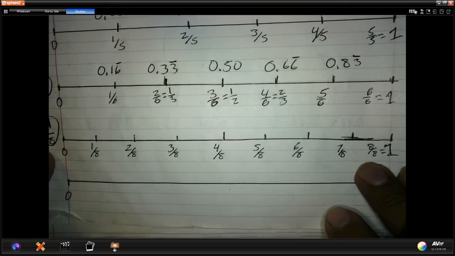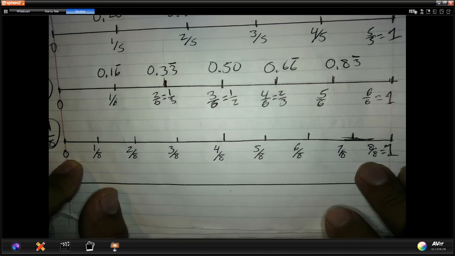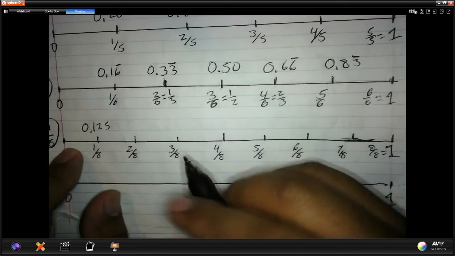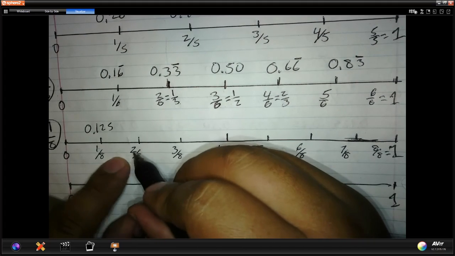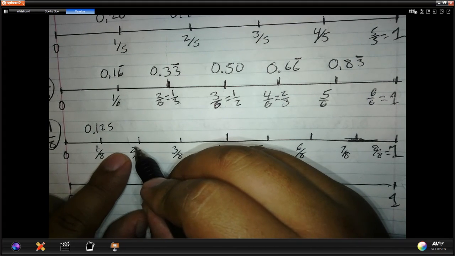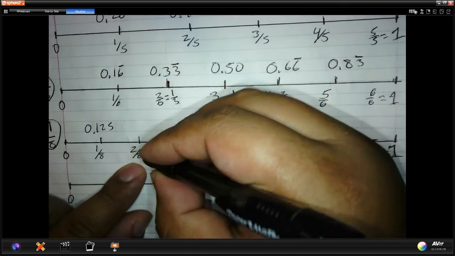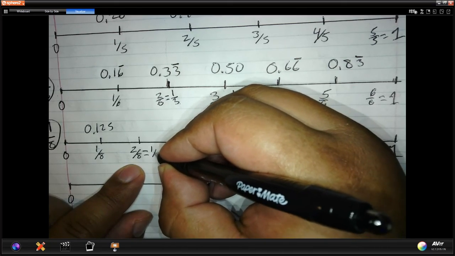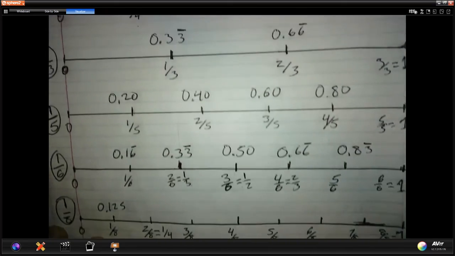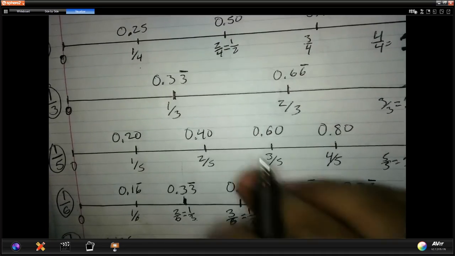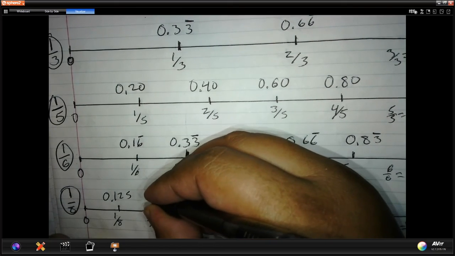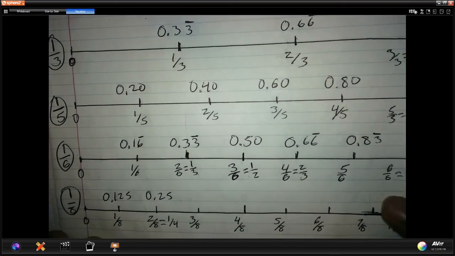So that's that. So let's go ahead and write down what our fractions are as a decimal. So if I go 1/8, that's going to be 0.125. 2/8, wait a second, those are both even numbers. So I can divide that top number by 2 and the bottom number by 2. So this fraction is equal to 1, and half of 8 is 4. Hey, it's the same as 1/4. So if I look at 1/4 down here, and up here, they're in the exact same spot. So this number is 0.25.